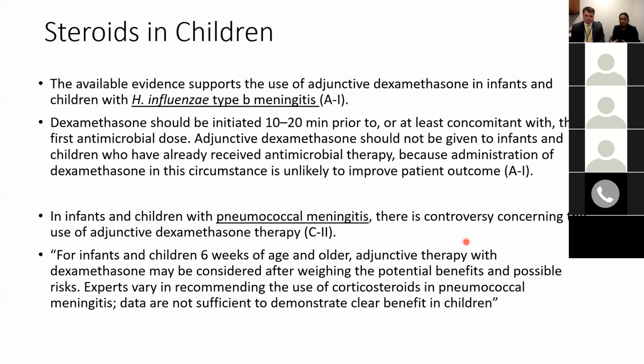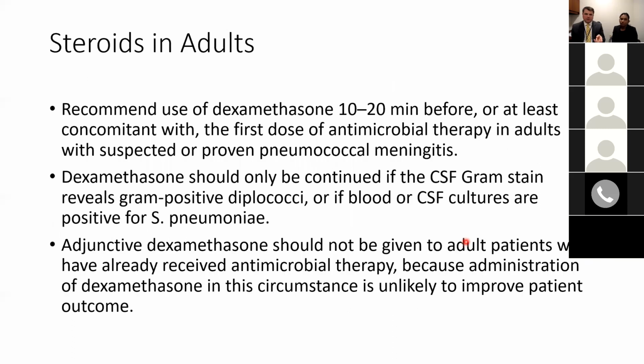There are some controversies with steroids, but for Haemophilus influenzae type B, they do recommend steroids for kids. For strep pneumo in kids, they recommend steroids, but they don't see a lot of benefit with it. So in these types of cases, consulting with a pediatric infectious disease doctor is important. But in adults, well, here's adults.